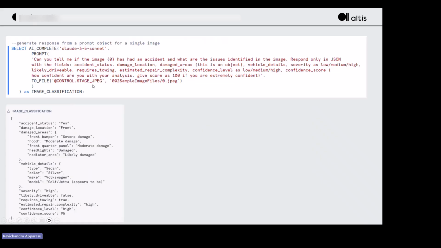But the crux here is the prompt. Within the prompt, I'm putting all the instructions, like what attributes I want to capture out of this image, and I'm even telling the LLM that I want the results to be spit out in a strict JSON format. So when you run this SQL query, you'll see a JSON result being spit out as per the second screenshot here.